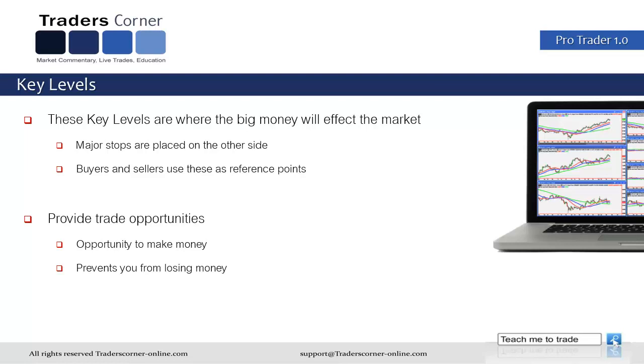The other way that you can use key levels is as an opportunity to prevent you from losing money, to protect your trading capital. Now, how does that work? Well, if you're looking to take a trade which is going to take you directly into one of those levels, then sometimes it's a better idea not to take the trade at all, to step to the sidelines and say, you know what, even though this trade looks good from a technical perspective, when I look at the key level, when I look at what I'm trading into, it doesn't make any sense.